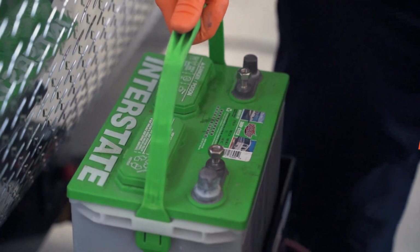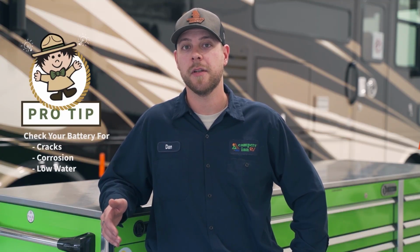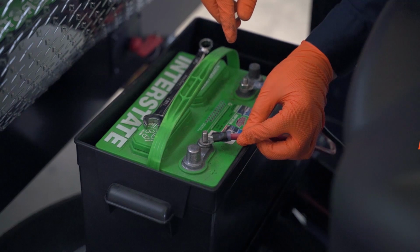It definitely can be detrimental to your RV if you don't de-winterize it, mostly for the fact that if you did not check the battery and you get to where you're going and your battery is dead, then basically the first thing you're going to do in your trip is replace your battery, which you could have done beforehand if we did the preventative maintenance. Also, if you have a bad battery terminal that may have come loose while you were in transit, we could have taken care of that beforehand.